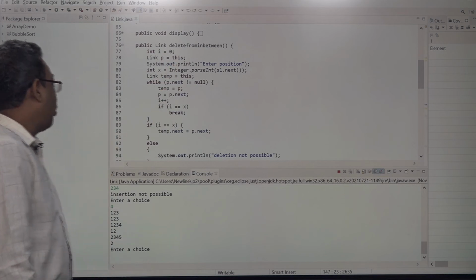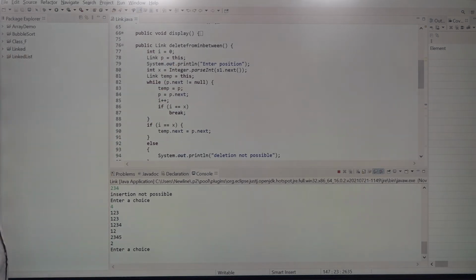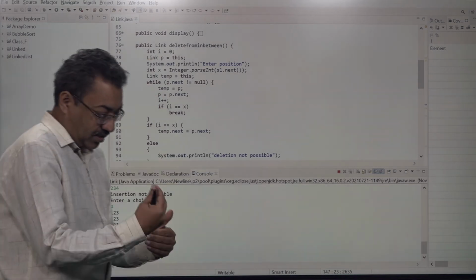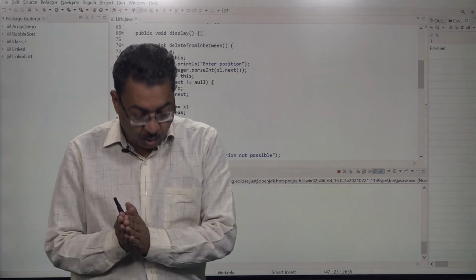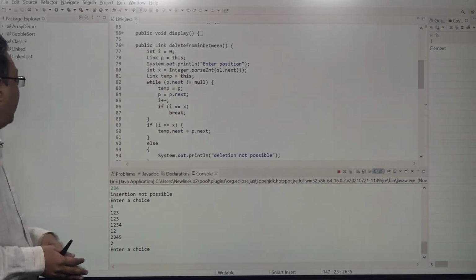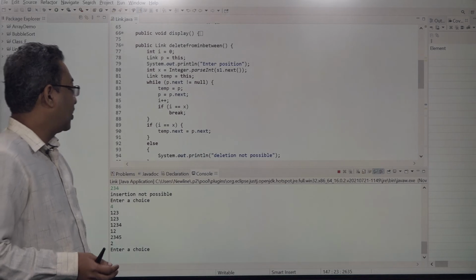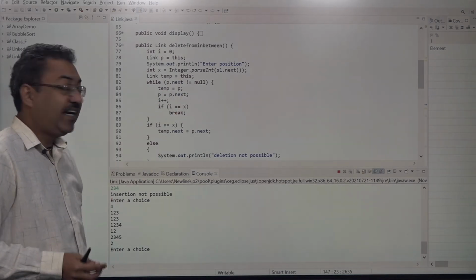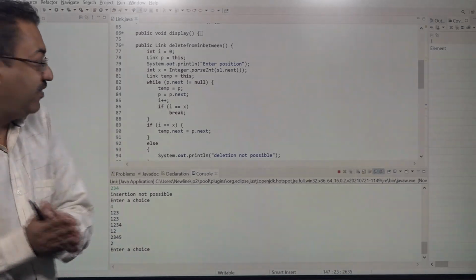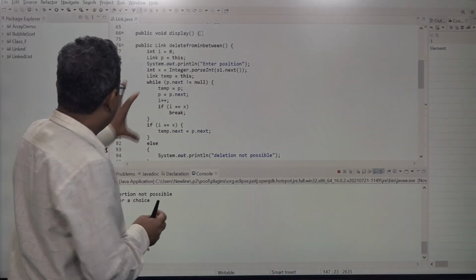Why? We cannot change this, as well as we use this too. One is the node that is previous to the node to be deleted, and for that what we have done: while p dot next, what is the job of this? It is checking, are we reaching the end? In case we are not reaching, then do this.